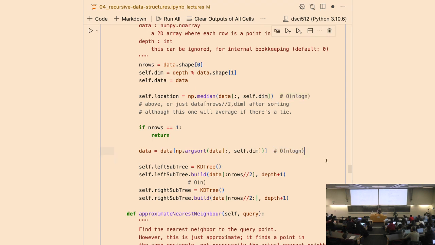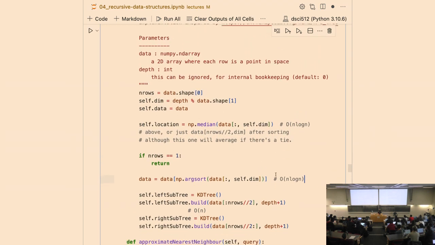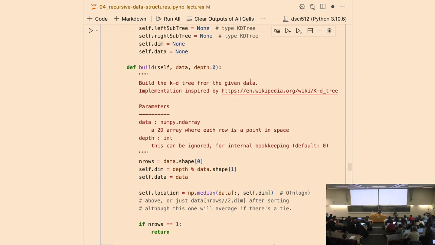How many levels do I have? Log n levels, right? Because I'm doing the splitting. So the entirety of this build function will be this multiplied by log n itself, and we can say that this whole implementation will be something like O(n log² n).